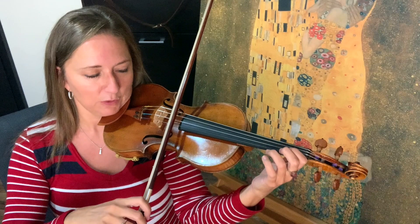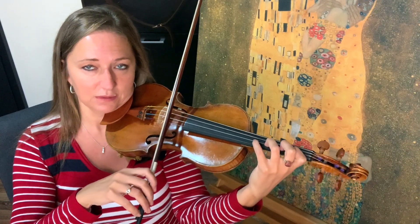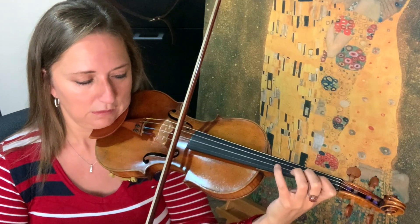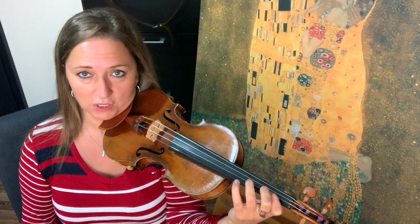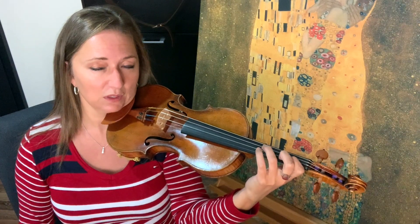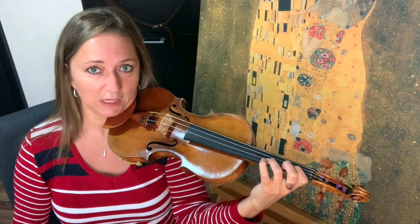The next finger pattern is low two. Low two and three and four has a space. Our half step where our fingers touch is between one and two, and then the whole step is between three and four. This is typically the second finger pattern you learn — you have a low two. So this is minor, it sounds sad. On the A string: A, B, C, D, E. You want to make sure your three is really in tune after that two goes low, so it doesn't get pulled back as well. Always listen to that third finger with an open string. You can even play with your open D to make sure it's in tune.